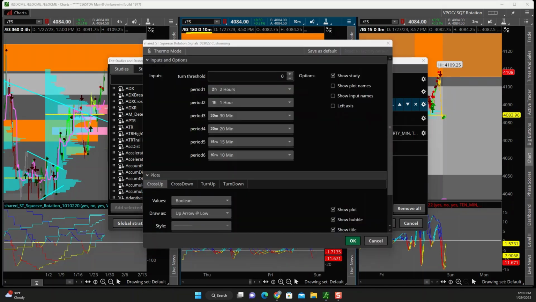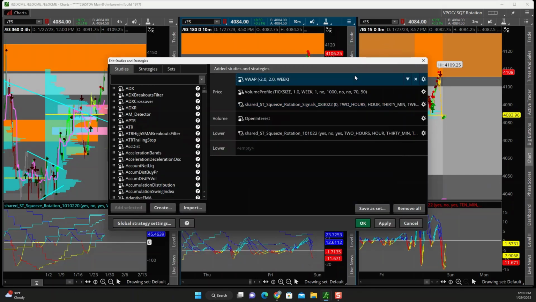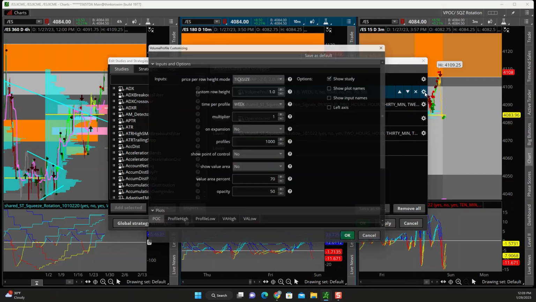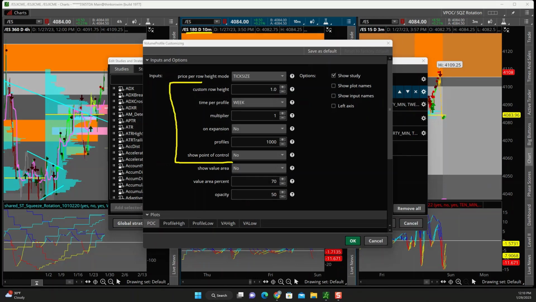So you can see my squeeze rotations are based on the 10-minute up to the 2-hour. So I'm watching the 10-minute time frame up to the squeezes on the 2-hour chart. And then as far as volume profile goes, same thing. The only difference is the time frame chosen. Tick size 1. I have the week and only want to know it by 1 week. 1,000 profiles. Not on expansion, and so on and so forth, all the same. Okay.